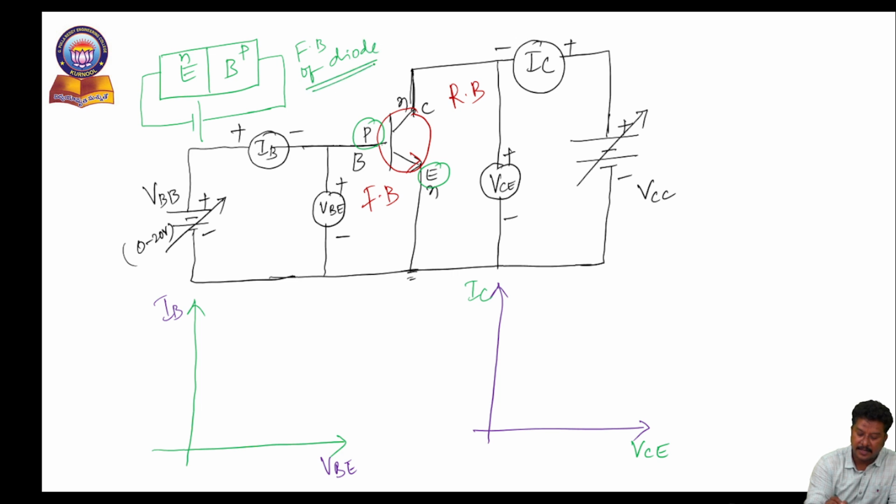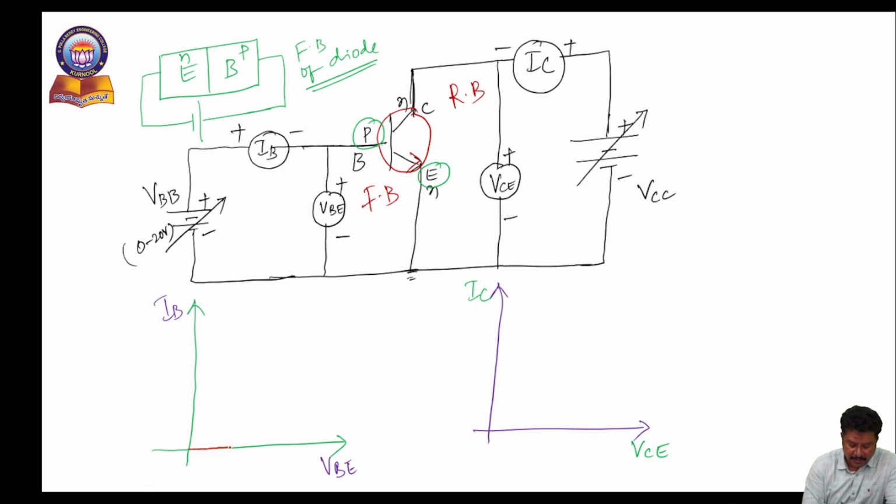As we know, the diode characteristics explain that it is equivalent to a semiconductor. What is the meaning of semiconductor? Initially it acts as an insulator. As you go on applying the supply, it becomes a conductor. Those are the characteristics that we know from lower standards, so that thing I want to highlight here.